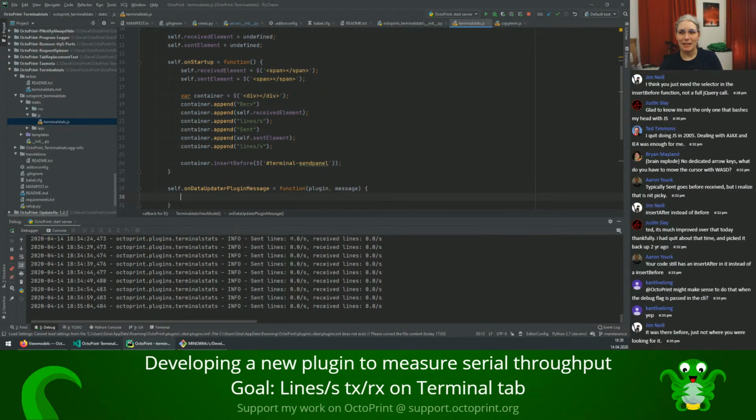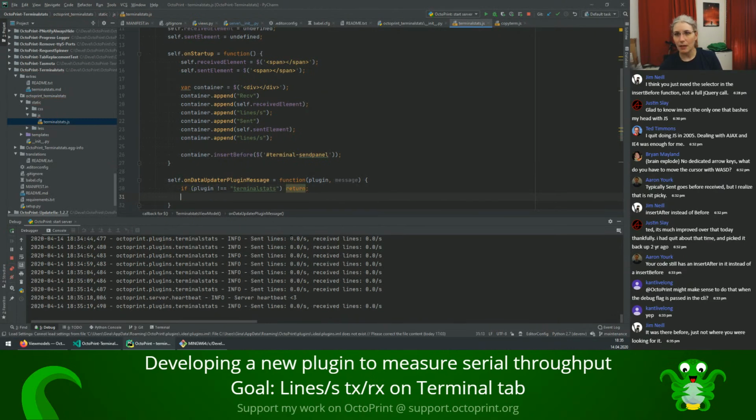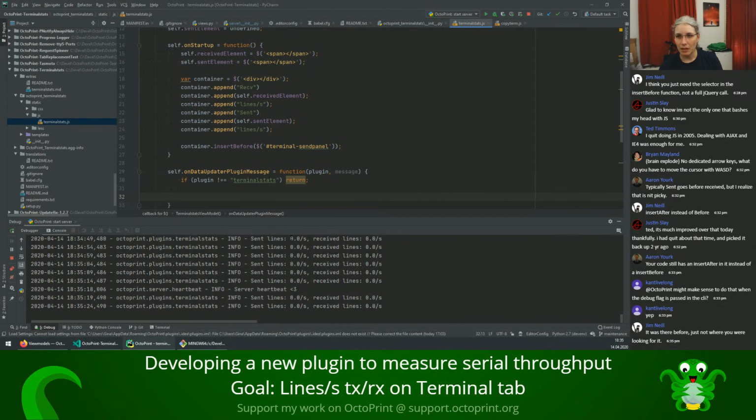And if the plugin is not us, we're simply going to leave and ignore that thing because we are only interested in our own messages. Otherwise, the message will be structured something like sent and received lines per second.